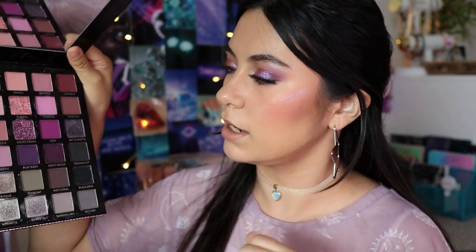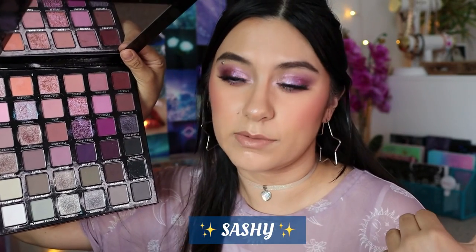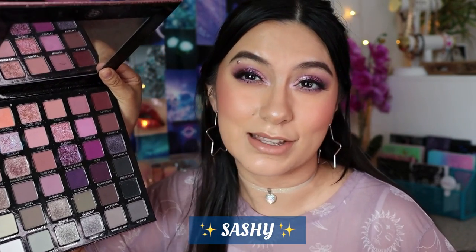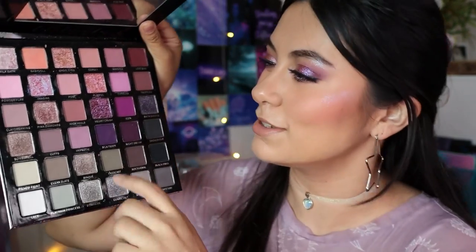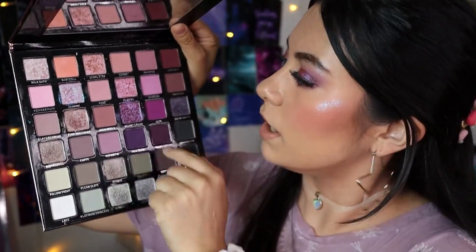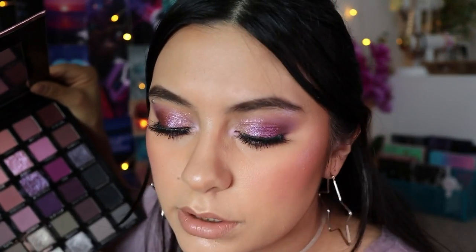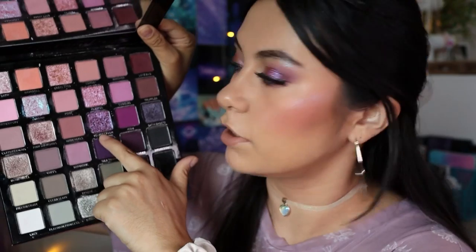I'm just going to talk about what I'm wearing on my eyes because I've been getting questions. For today's eye look I'm wearing the Bella Beauty Bar Smokey Glam Palette — I do have an affiliate code with them, it's SASHY, so if you buy anything from Bella Beauty Bar it'll save you 10% off. The shades I'm wearing: I love the purple so much. I'm using Hypnotic, Truffles, Love Bug, and Powder Puff for the matte. For the shimmers I'm using Velvet Crush and Angel Eyes. It's a very simple look but the shimmers are so pretty.